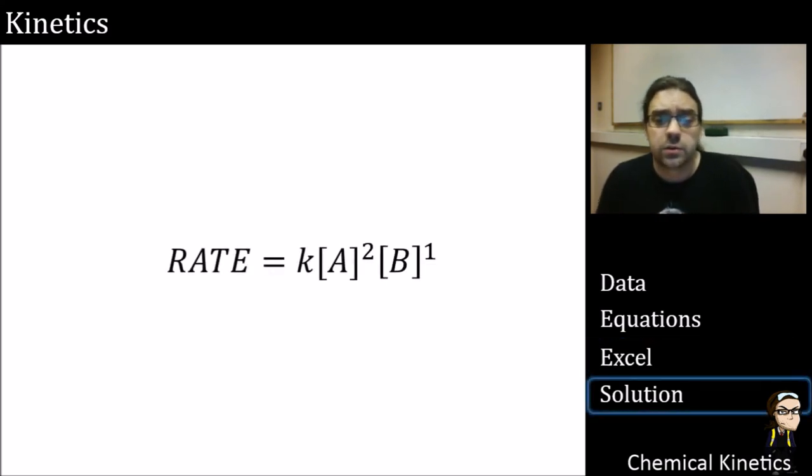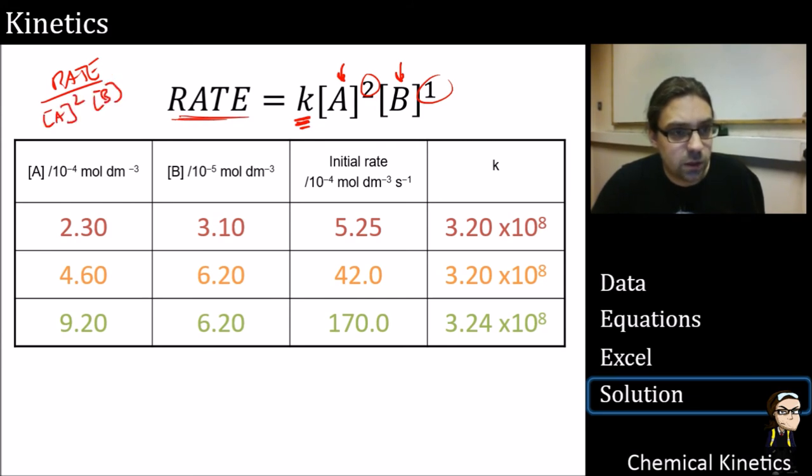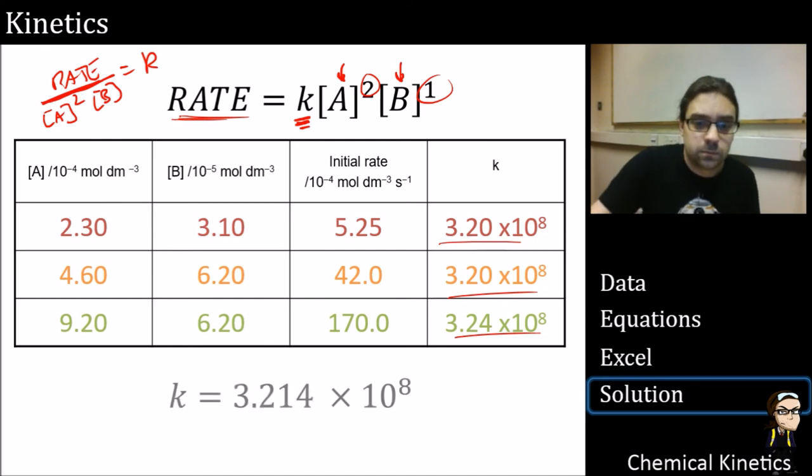Our rate is k a squared times b. We've got those numbers out. So a came from that, b came from one. Now, we now have an equation. We have three rates, for instance, we want to find k, this rate constant. So we worked out this coefficient, this coefficient. We also have some data for these now. So what we can do is sit through and divide through. We'll rearrange that. It's rate over a squared b. There we go. Solve that for three different rows of our table. And there we go. Our k averages. I've taken an average of all these three. And we get 3.214 times 10 to the 8th. So that's actually a really fast reaction as well.